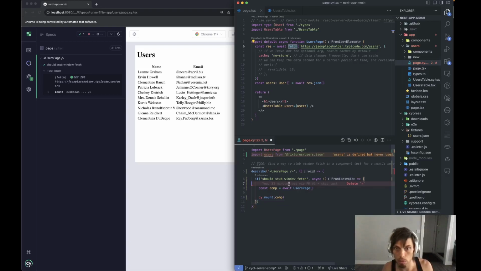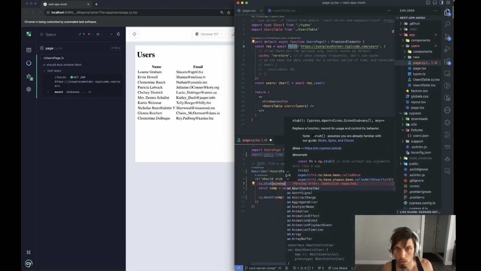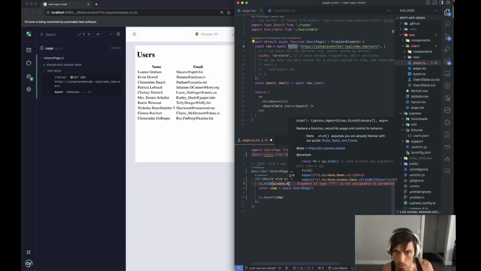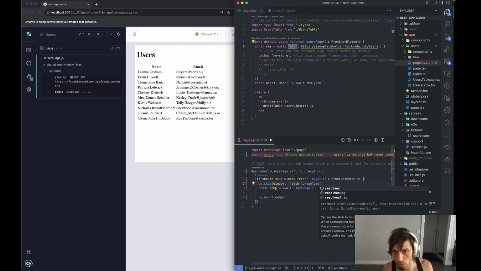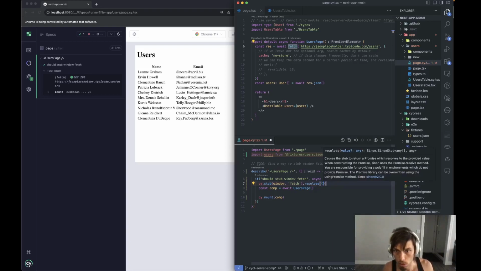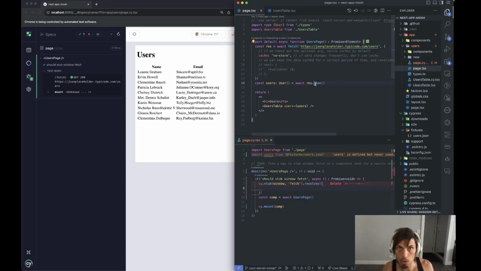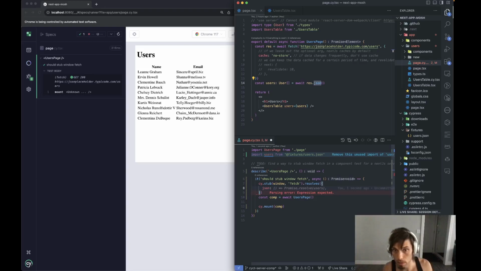So we have that. So now we have to stub window fetch. And looking at my notes here, stub window fetch. Bad Copilot. Fetch. It has to return a promise. So we have to use resolves. And what does this look like now? So it has a JSON property, right? So it has to have that JSON. And what we get from the JSON is basically that JSON that we're importing, right? And it is already an array of items. So I think that should be okay. Let's try this.